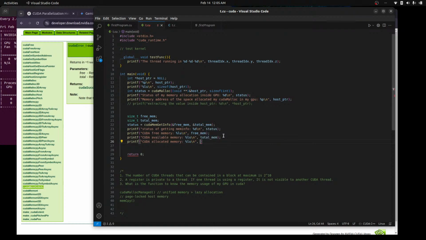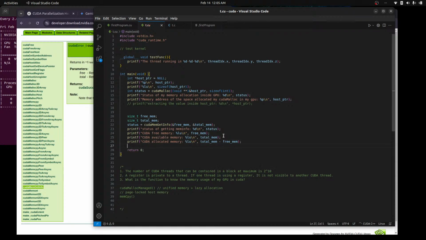Total memory is always greater than how much memory is allocated. So it is total memory minus free memory. This should give me how much memory is allocated by the CUDA runtime.